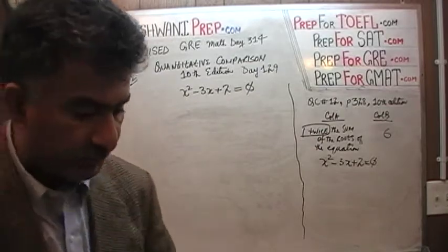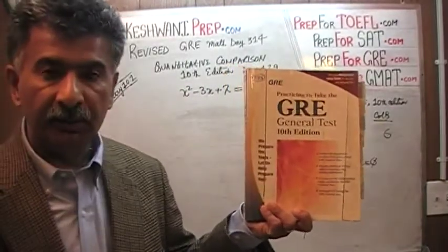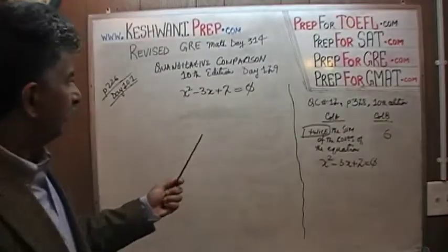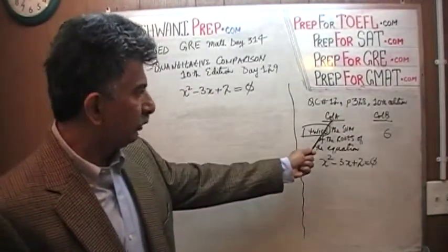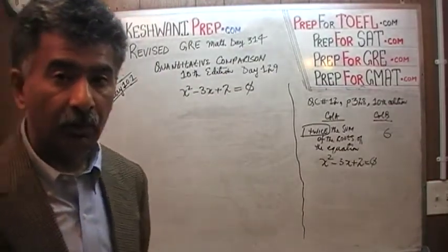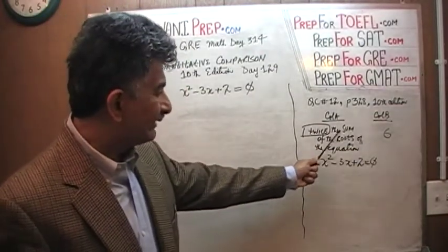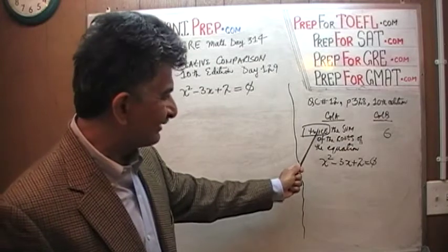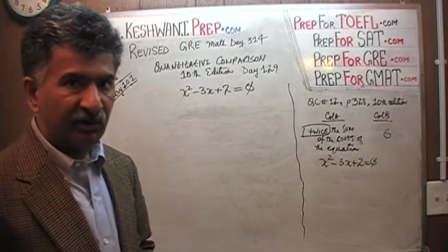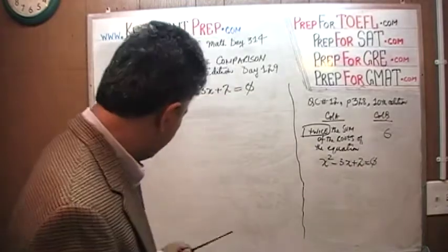Today we're going to do the problem that appeared on page number 328, in this book, problem number 12. And this is how the problem goes. We're given an equation, and we're given two columns. Quantitative comparison question, obviously, where we have to compare the two quantities. In the first column, we are told twice the sum. It's very important that we pay attention. It is twice the sum of the roots of this equation right here. And then once we find twice the sum of the roots of this equation, we have to compare that quantity against 6. So let's see what we can do here.